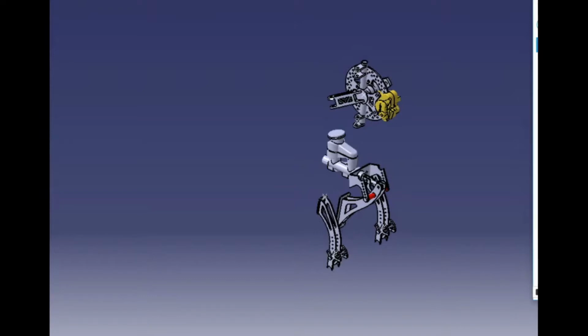To design the brake system, first we need to find at which pressure the wheels will lock. For that, we have to find the pressure generated in the master cylinder. Because according to Pascal's law, the pressure change at any point in an incompressible fluid is transmitted throughout the fluid such that the same change occurs everywhere in the system. So this can be done by using the formula P equals F by A. That is the force acting on the master cylinder and the area of the bore diameter.